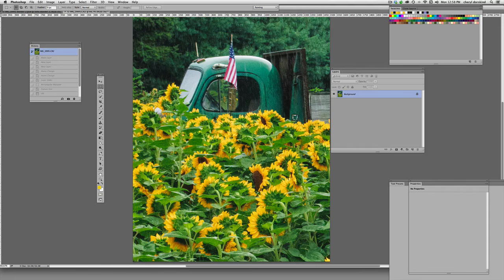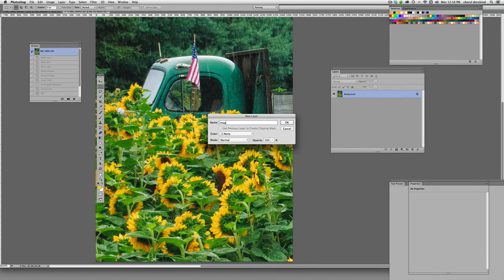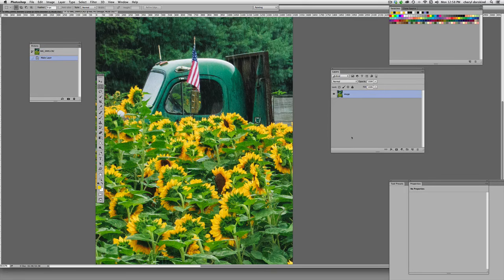So I have my image that I'm using in tribute to Kandinsky and Van Gogh, and the first thing we're going to do is unlock this background layer by double-clicking it, and we're going to rename it. We're going to call it Image. Now we're going to create two more layers. And it's really good practice to name your layers right away. So the next layer is going to be called background.